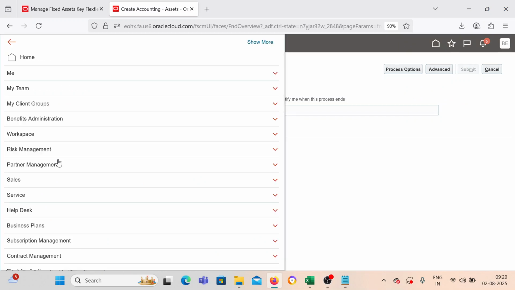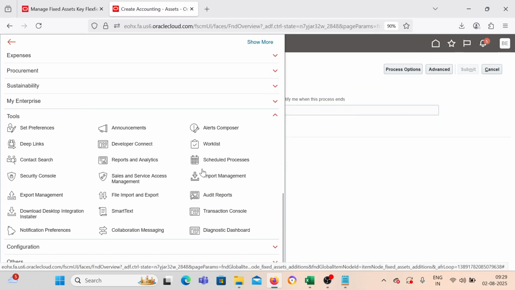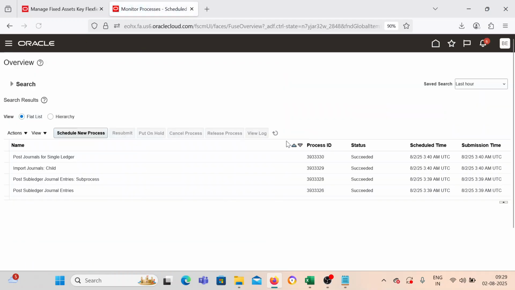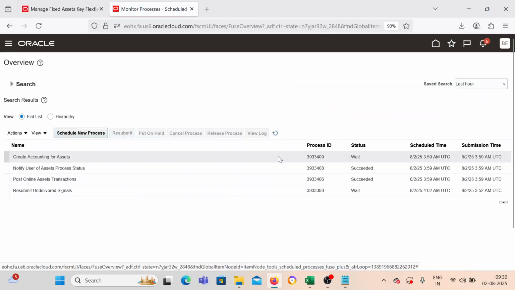Click on task list and check the process in the scheduled processes section. It is creating the accounting entry. It's running. Some sub-processes or child jobs are also processing right now.